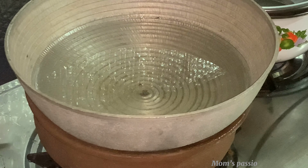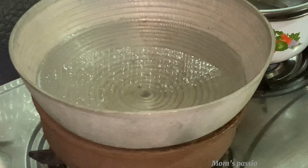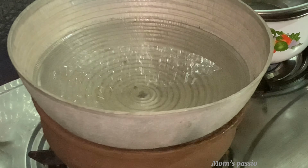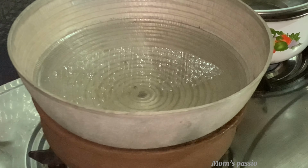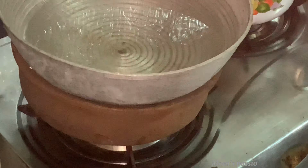So here I have placed it for 12 minutes on low flame, and you can see the flame and the smoke coming out once it is heated to this. I have put this in fast forward play. I'm opening it and showing how it's getting collected, so that you'll have an idea of what's happening.